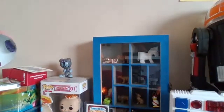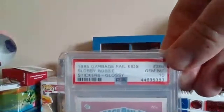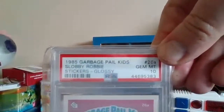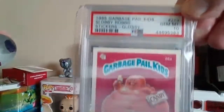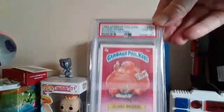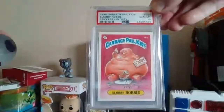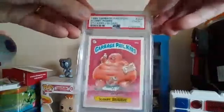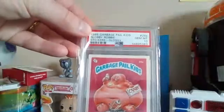And Mr. D's got another card. Yeah, I can show you. This is another card we had pulled from the first series box. Maybe there. Yep, right there. Maybe up a little more. Down. Is that good? Yeah. Okay, so this one is Slobby Robbie. This is one of the 10s I had gotten in the box.